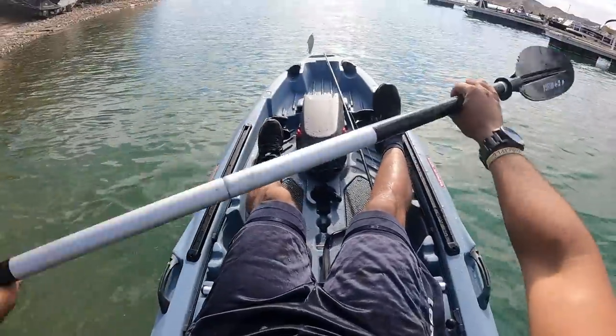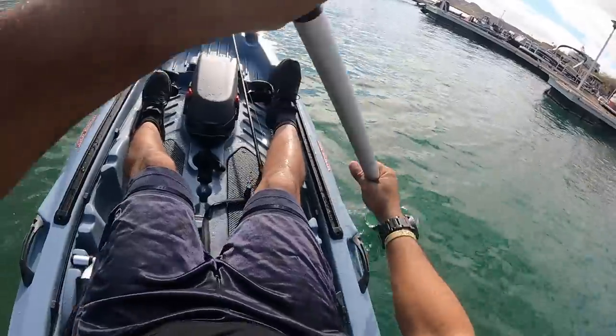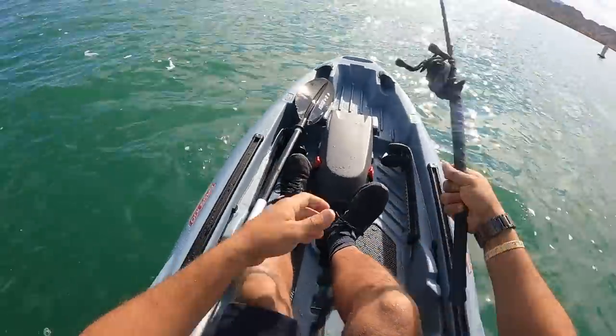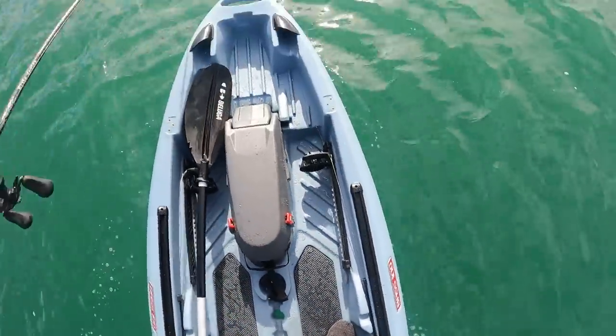Yeah, it would have really sucked if I'd got stranded on the other side of the lake and had to paddle back. This thing is a slug. Does not paddle fast at all. The sketch water test. Let's see what it does in slightly choppy water. Clearly not too much.